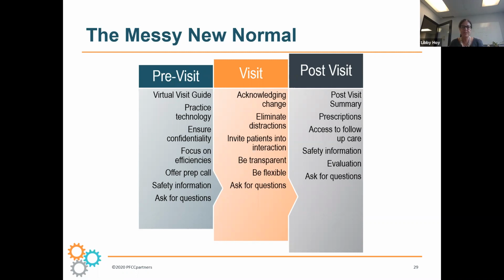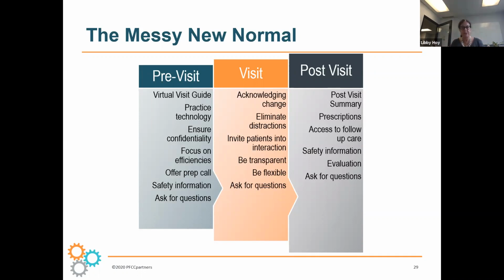All right, and in the post-visit, so this is the area that I've really heard a lot about is getting dropped off. So where is the post-visit summary? Is there still a written summary? Is it coming through the portal? Am I expected to go find it there? Or are you going to email it to me? Will you be texting it to me? How will I get that information? So how will we stay together on this path?